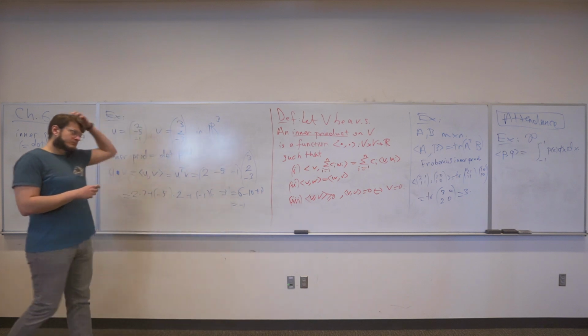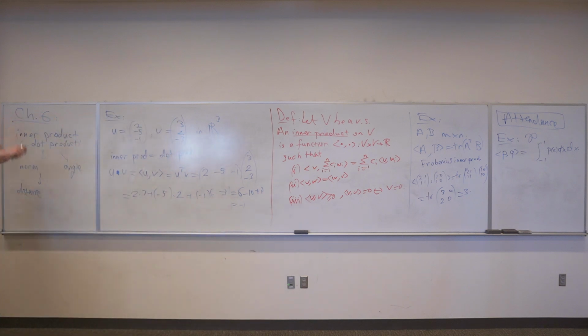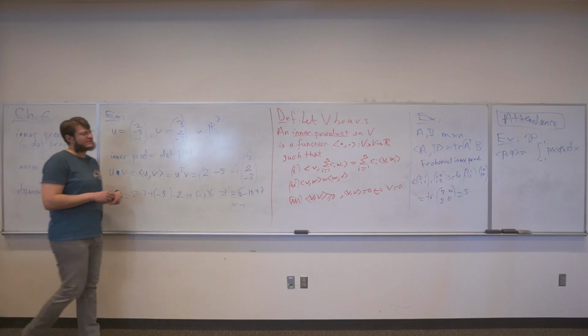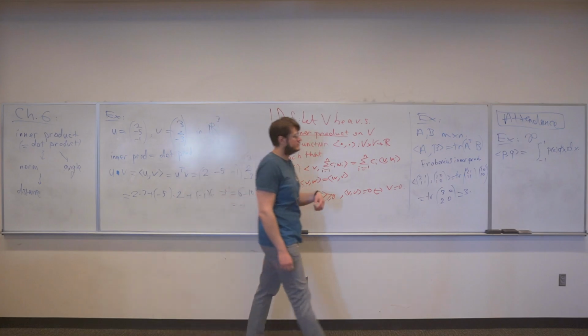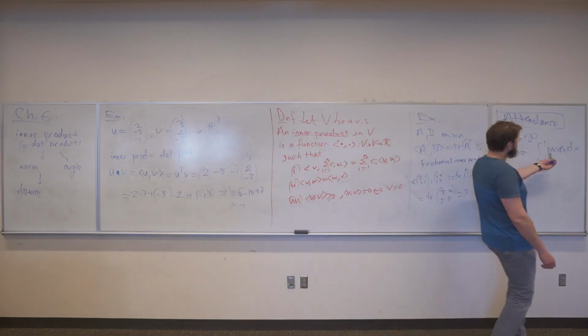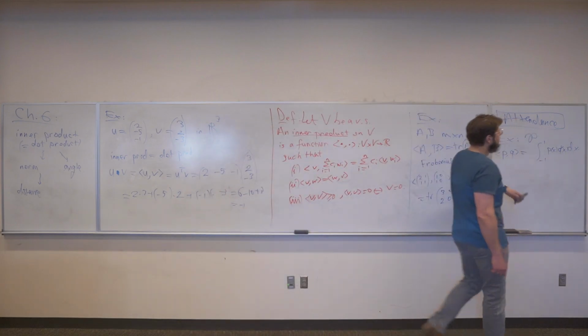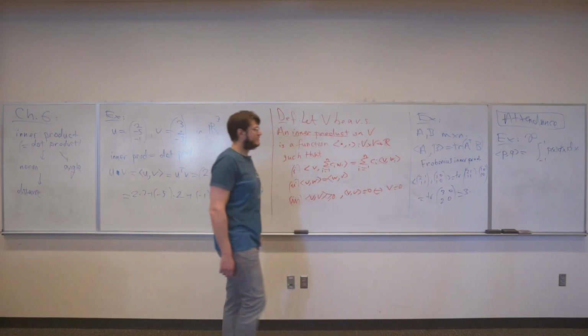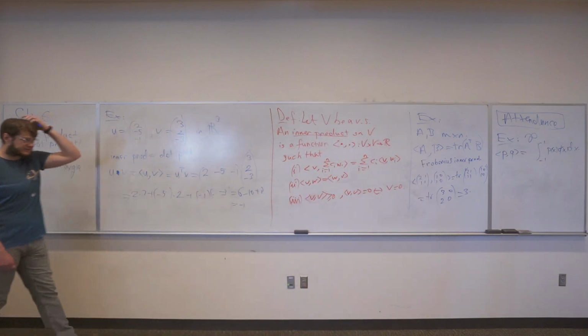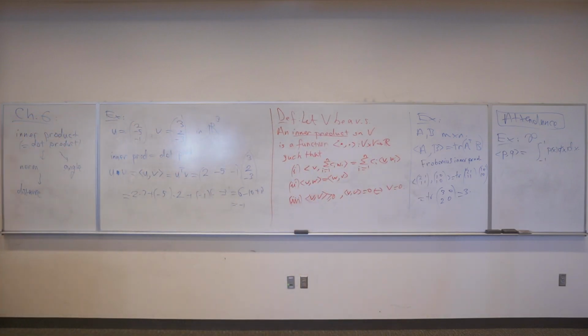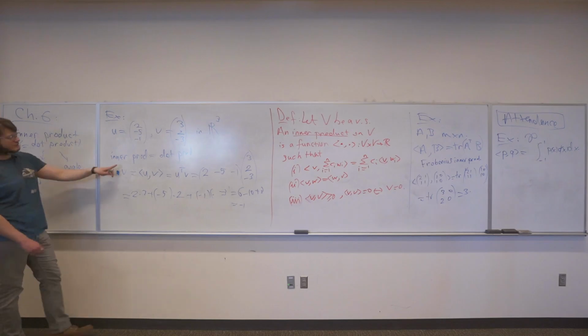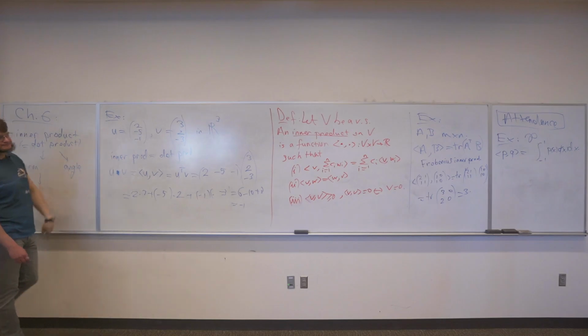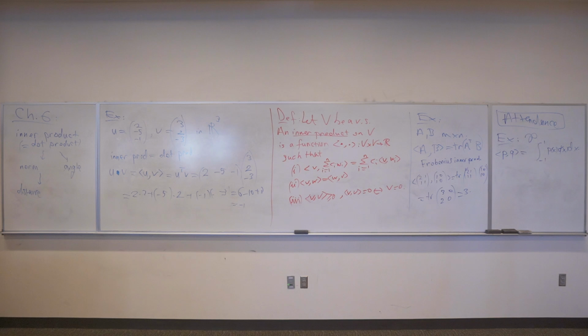Yeah. There are many others. If you want, you can change the endpoints of the integration to get different things. So this has a lot of uses. If you want, you can put in a density. You can multiply P and Q by a rho to have a mass distribution. There's a bunch of different variations of this idea. The most important case for us is, of course, the case of Rn. Any comments or questions so far?